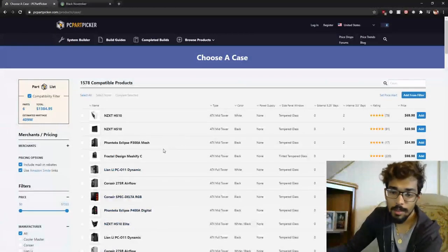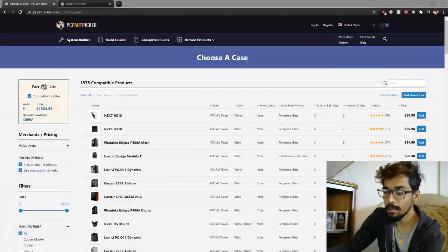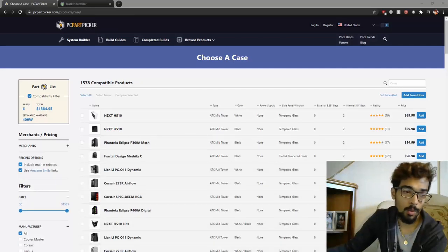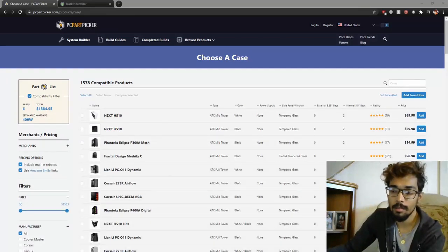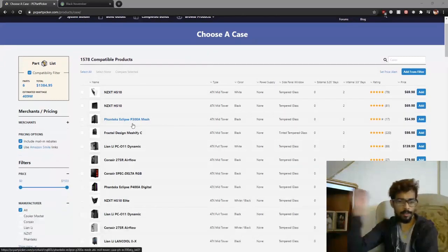So you're looking for something simple, a case that has a simple setup, doesn't require too much. Right now I have a big beast on my setup. So for me, I will lean toward the Nexus.